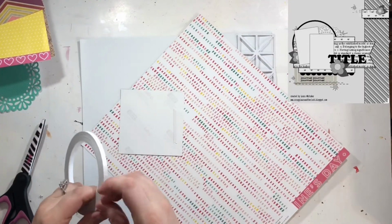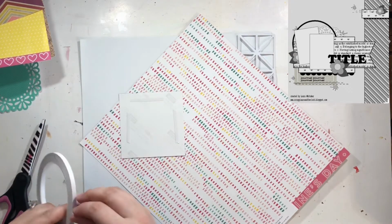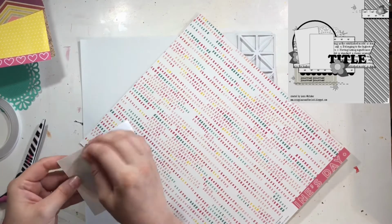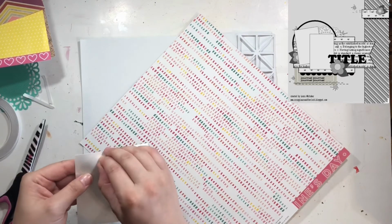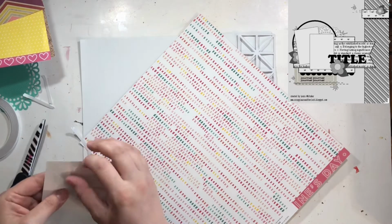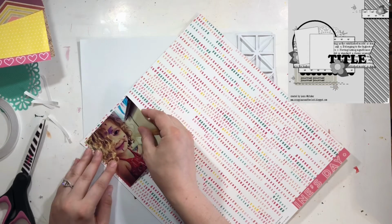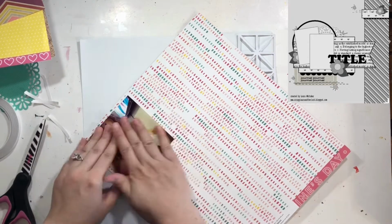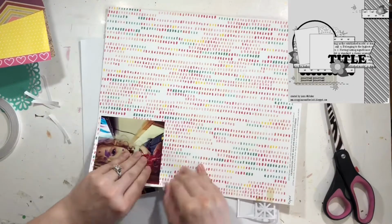So there's that one. This is also for the layout a day, first on Scrap Happy, and this one is for day 2, which was for the color orange. So I went ahead and used it for that theme as well. I used the story prompt too, but I don't want to give it away because it's paid content, so you don't tend to see that. Although there is orange in this layout because there are tigers in it.